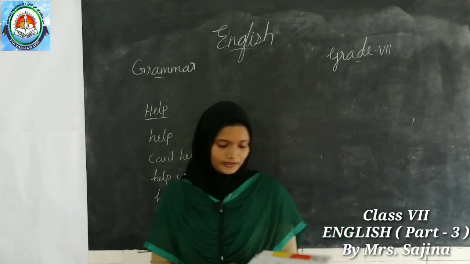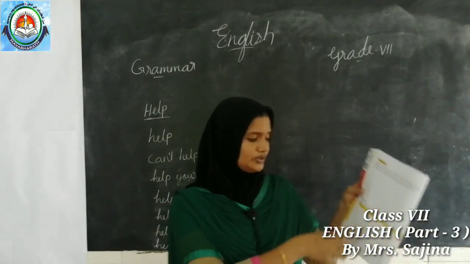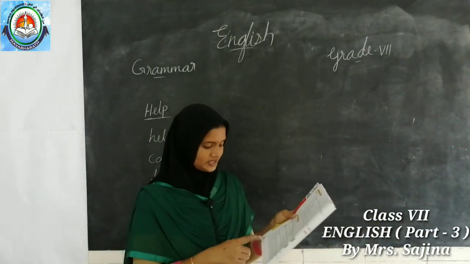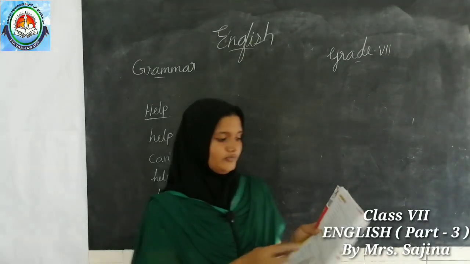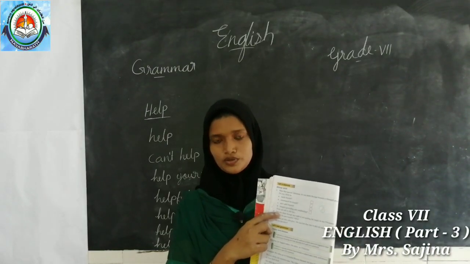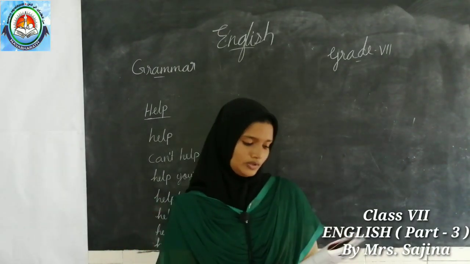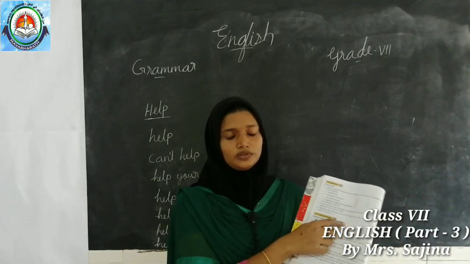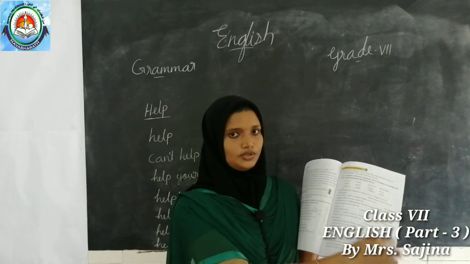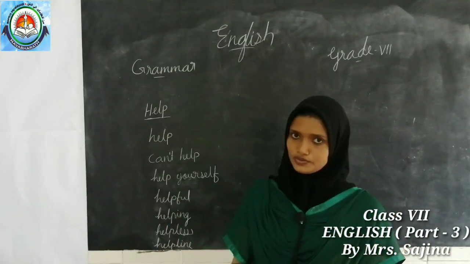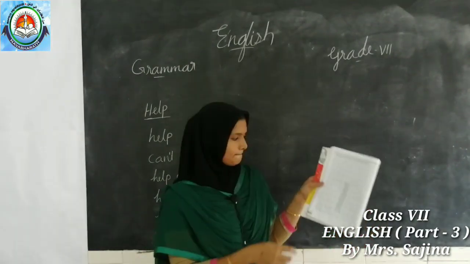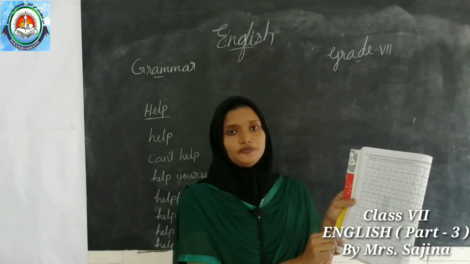Before you write, you have to read this table. Homeworks are here. Page number 20, one homework is group work. These three questions, you have to write your own opinions in your notebook. You write these questions and answers in your notebook. This passage on Florence Nightingale, you have to complete by using these words. Do this on page number 24.